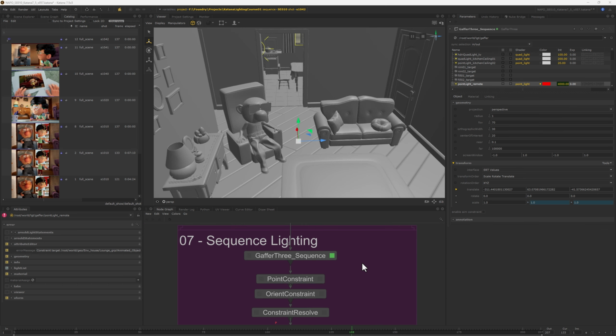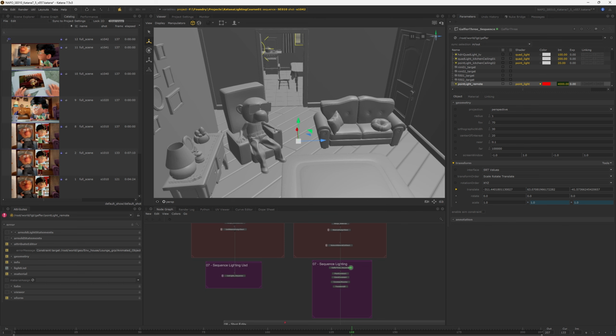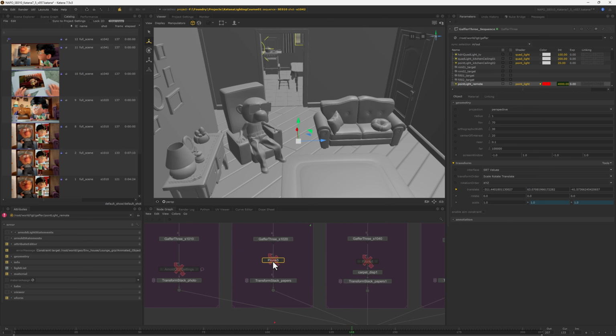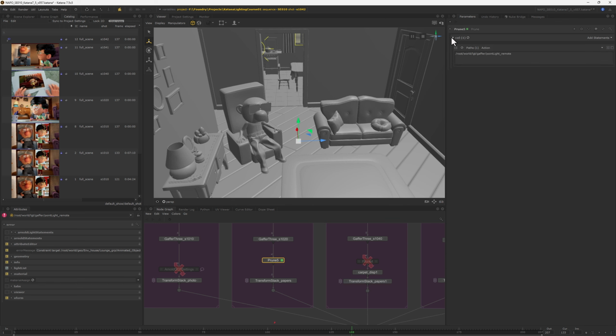So there's actually 2 ways that you can fix this problem. The first would be to just go ahead and prune all of the lights instead of muting them. And so that's what I've actually done here. So if you go to any one of these prune nodes, you'll see that I'm actually just pruning the point light, and that completely removes it from the scene.